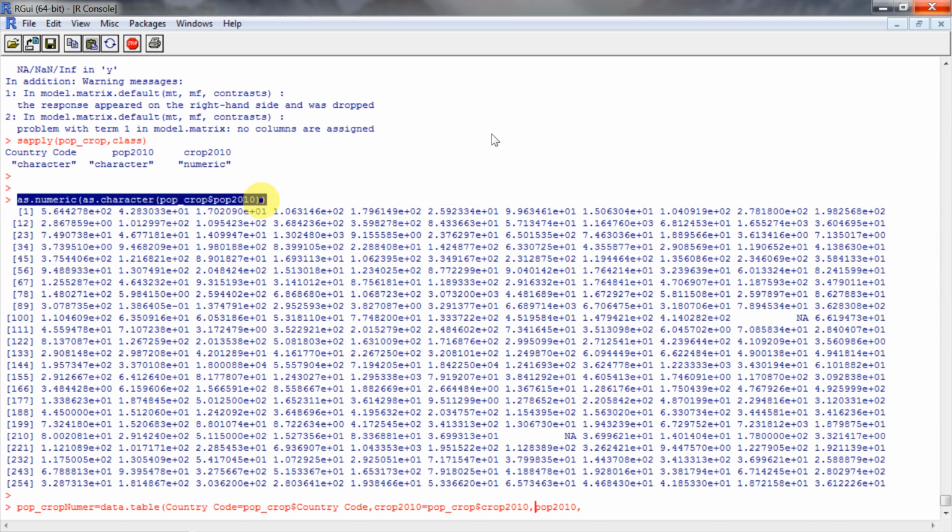But the population 2010 now is going to be this transformation here, in which it takes the data on population 2010 and takes it from a character, and now it converts it to a numeric, right? So we go there, that's equal to as.numeric the population, and then we just close the brackets there, click enter.